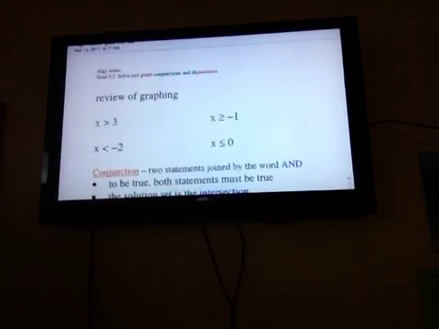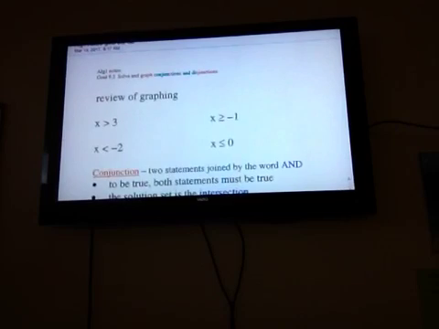All right, in goal 9.2, you will need to pay extra close attention. I don't know how much of this you have seen or been exposed to before, but it can be confusing. So please pay attention and get good notes down. Okay? First of all, just a couple of reviews of graphing in terms of open and closed circles and going in the right direction. Okay?